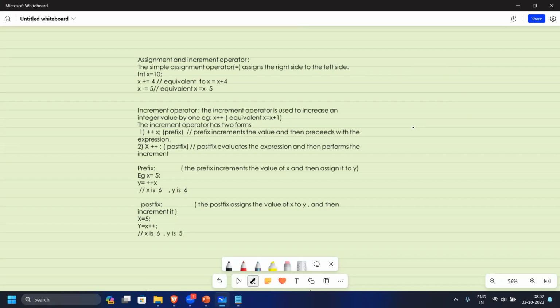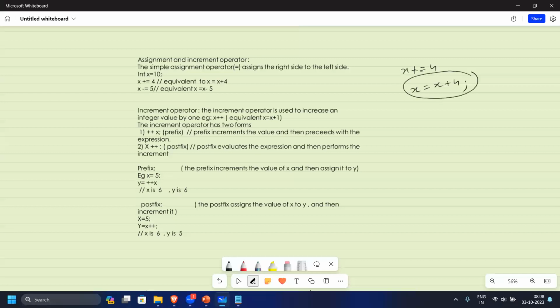Now, you might have seen some people styling their code, like x plus equals to 4, and other fancy things. So what is that actually? That is nothing but x equals to x plus 4.